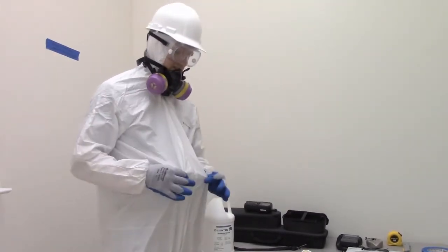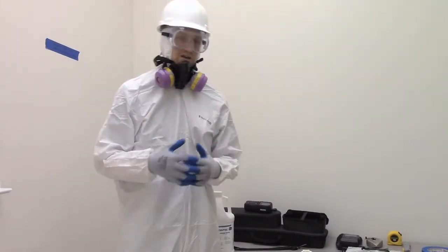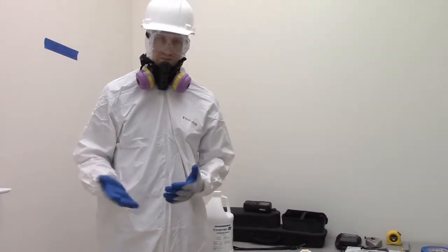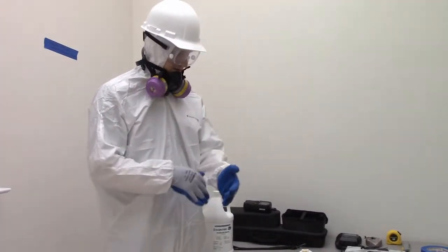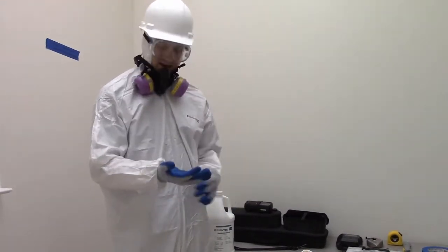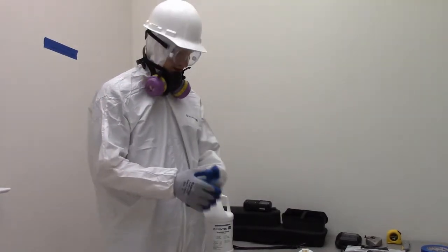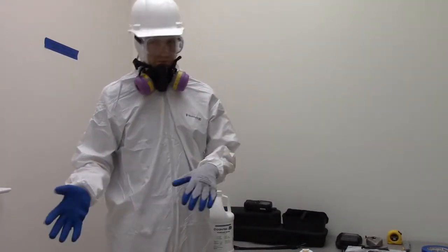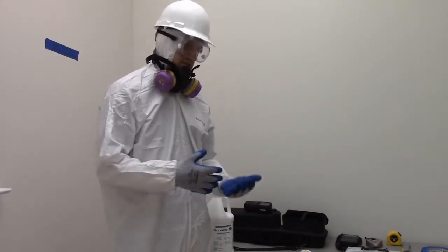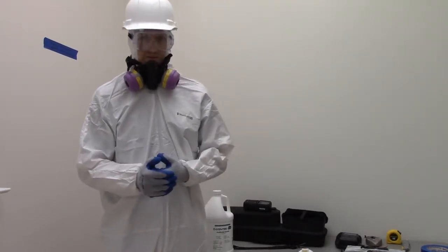Additionally, I'm wearing this Tyvek suit here. This is a Shield Tech 30. It's a micropore suit, so it is breathable, but it's not as breathable as a typical cotton shirt or jeans. It does prevent dust from getting into the suit. It does cause you to sweat quite a bit. It is rather uncomfortable, but the fact that it's water resistant, not waterproof, and inhibits dust getting into the suit will protect you from things like mold growth and bacteria that are present in an environment where there's been a flood.